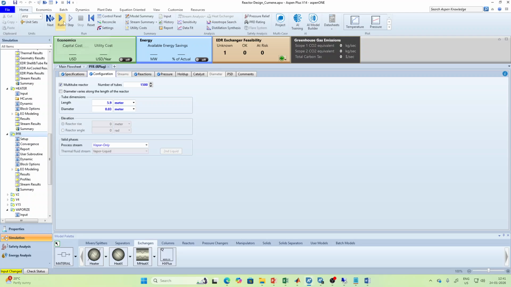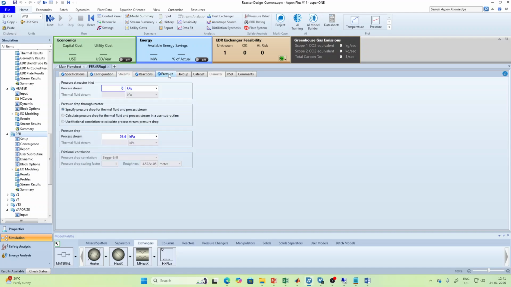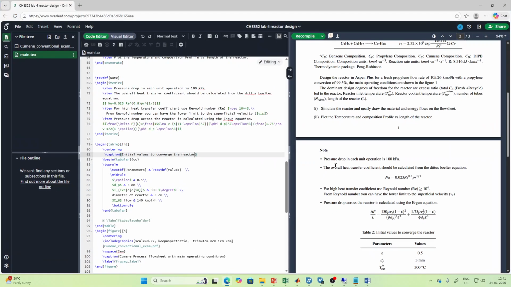After this, you will go to the pressure. Here for pressure, as an initial guess, you have to give 100 kilopascal first, because in the problem statement it's written that the pressure drop in each unit operation is 100 kilopascal.